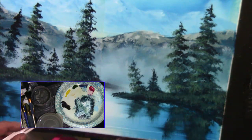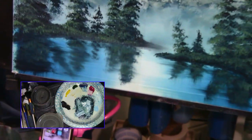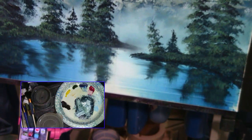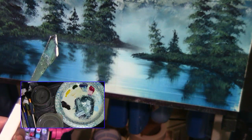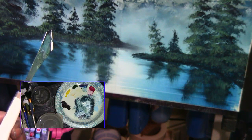Okay, let's take a little bit of this white. Oh, hold on. We don't need to look at the trees. I think we're good right here. You guys can see everything. Okay, I have this little bit of white right here. You guys can definitely see it right there. All right.